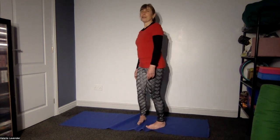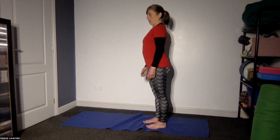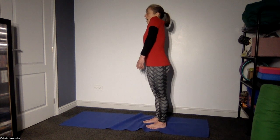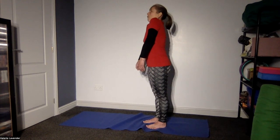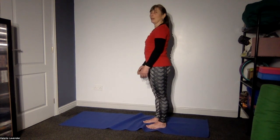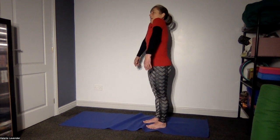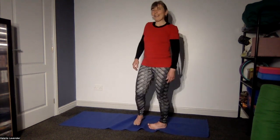Let's roll through those shoulders now. Take your shoulders up towards your ears. Take them back and down, bringing them forwards, up, back, down. So the shoulders come forwards, up, last one, take them back, down. They complete the circle, coming forwards and to the top. And then let's take them the other way, shoulders forwards, down, back, up, forwards, down, back, and up. Third one if you can. And then allow your shoulders to relax, so give them a wriggle.